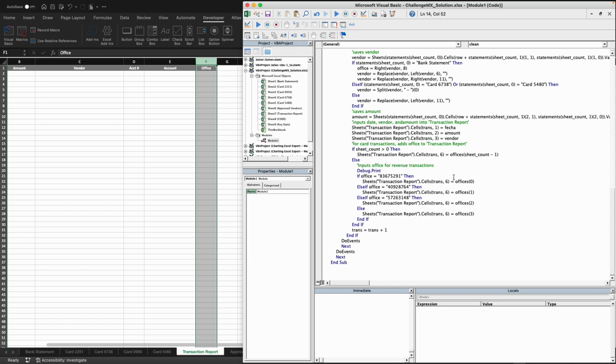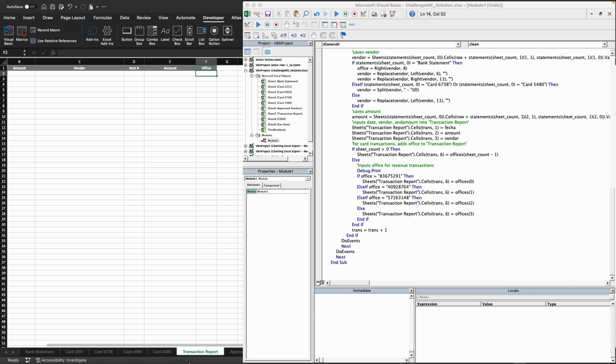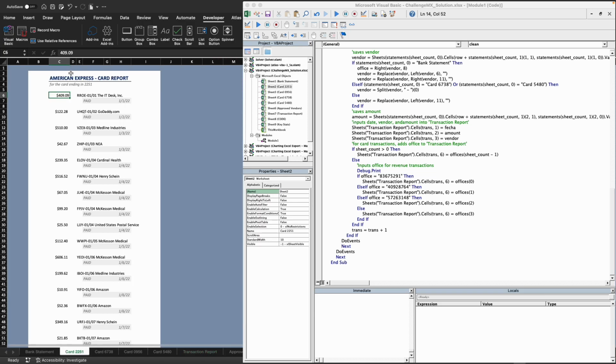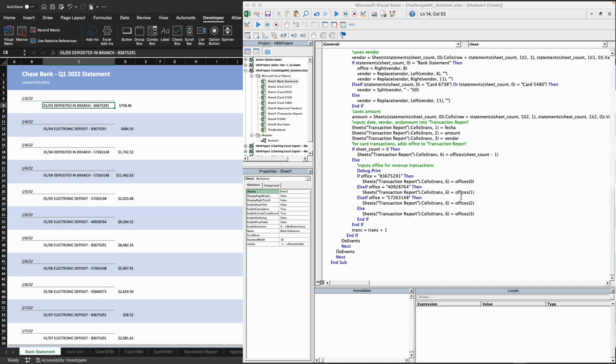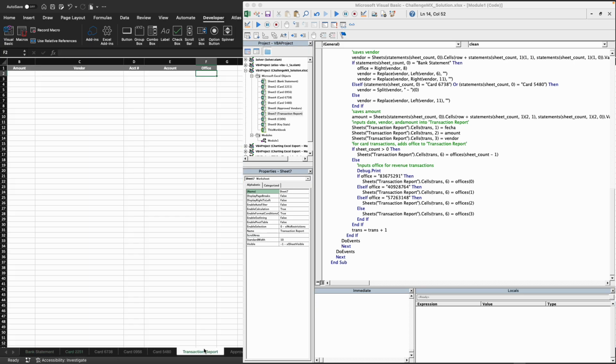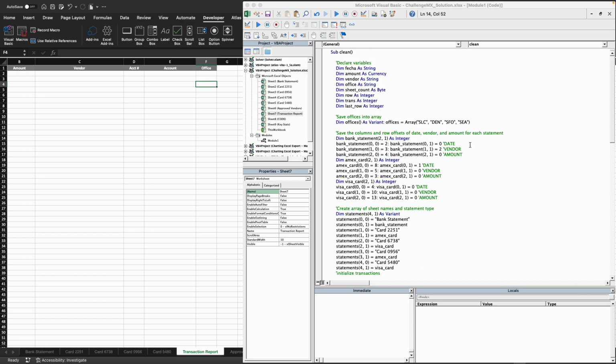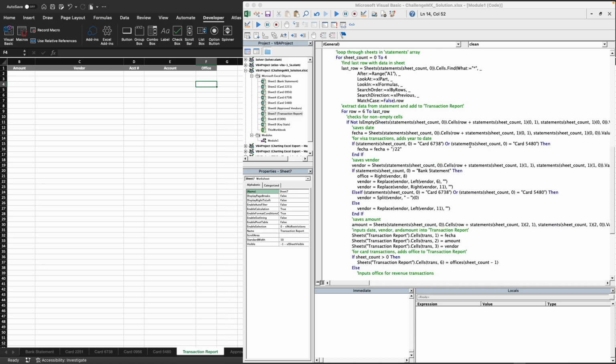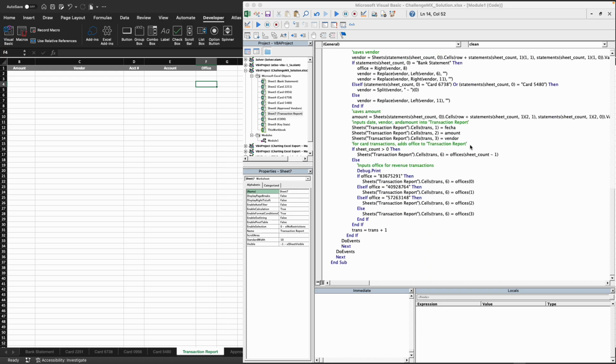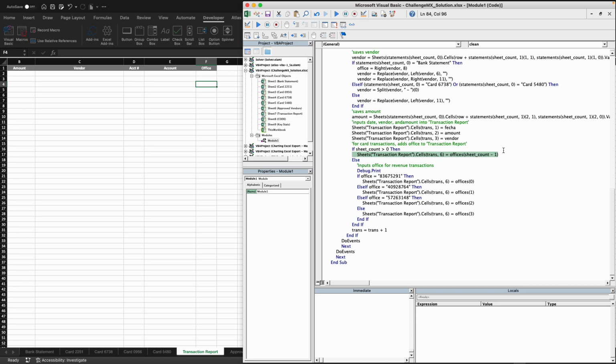And basically what that just says is the second time through, we're looping through this American Express statement, which is used for the Salt Lake office. So it's going to be equal to the first position in that office's array that we created. So Salt Lake is going to be put in there. Then Denver, then San Francisco, then Seattle, etc. Great. So that's how we're going to get the offices, in my solution at least, put down.